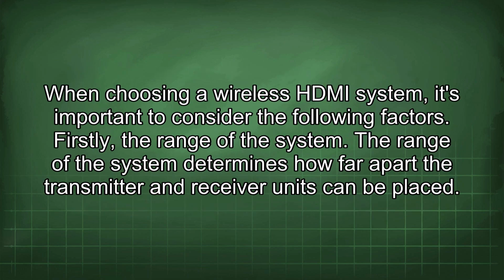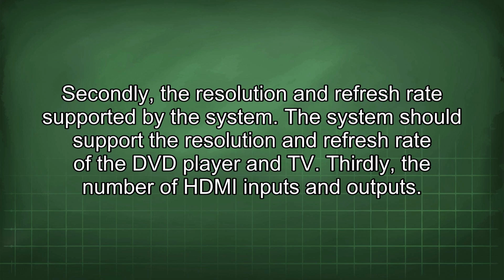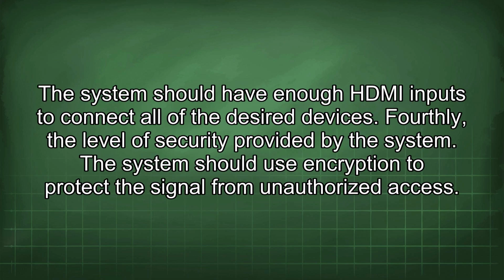When choosing a wireless HDMI system, it's important to consider the following factors. Firstly, the range of the system. The range of the system determines how far apart the transmitter and receiver units can be placed. Secondly, the resolution and refresh rate supported by the system. The system should support the resolution and refresh rate of the DVD player and TV. Thirdly, the number of HDMI inputs and outputs. The system should have enough HDMI inputs to connect all of the desired devices. Fourthly, the level of security provided by the system. The system should use encryption to protect the signal from unauthorized access.